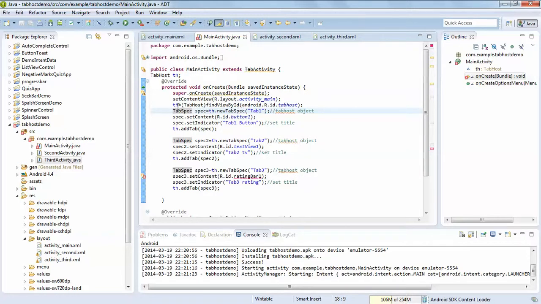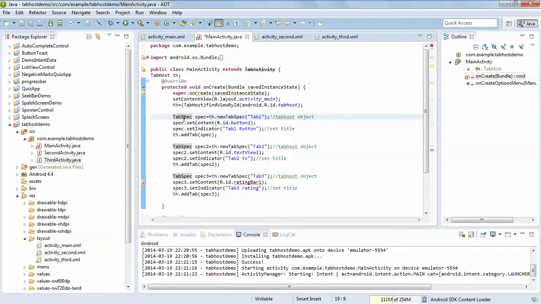After that, as we know, intent is used for switching from one activity to another. So here also we are using the intent in set content. Here we pass, change it to intent.